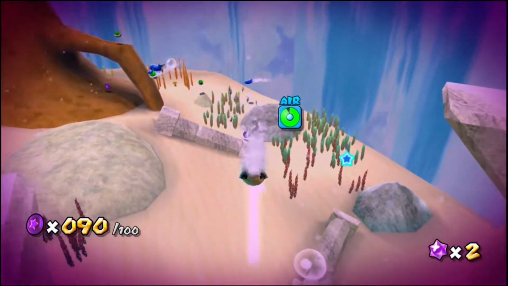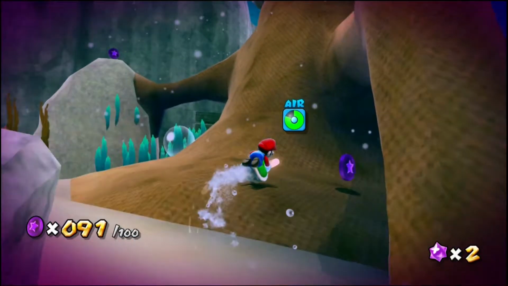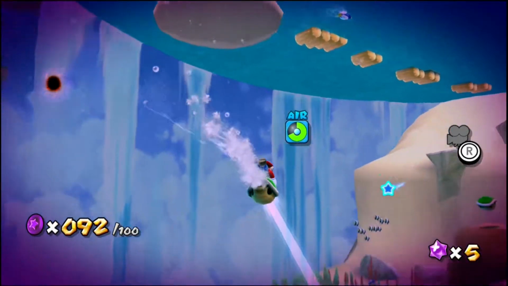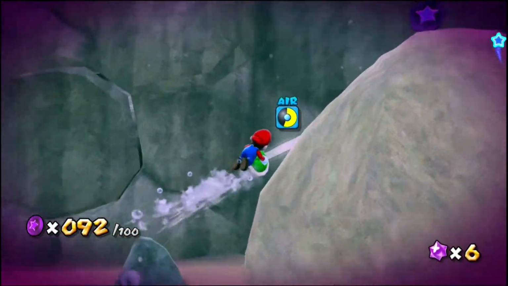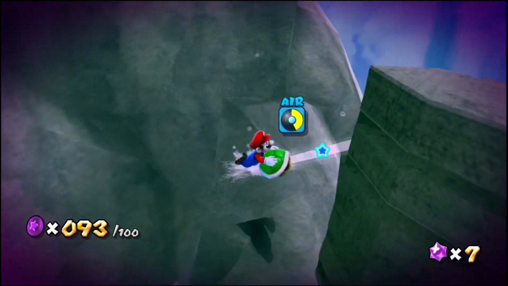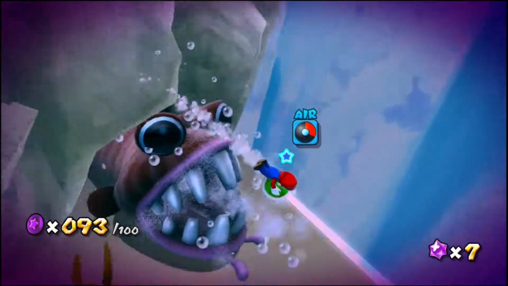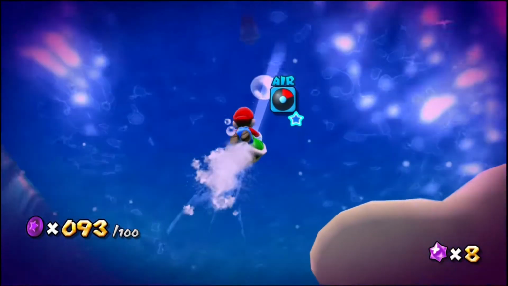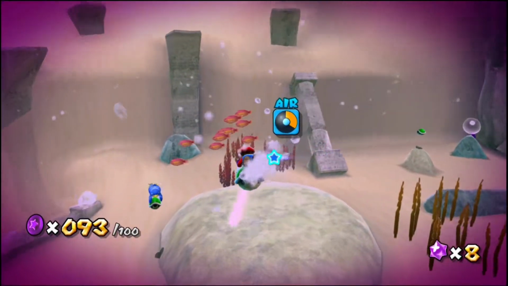Yep, there they are. Excuse me, you think I'm in the way? Watch where you're swimming! I saw another purple coin. Yep, oh. Got some awkward invisible walls. Oh, almost out of air. Need some air. Ah, there's another one. And there's some air.